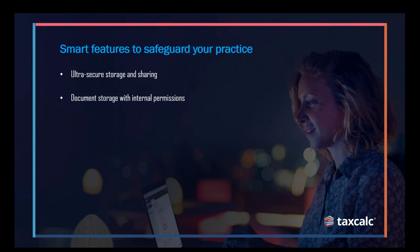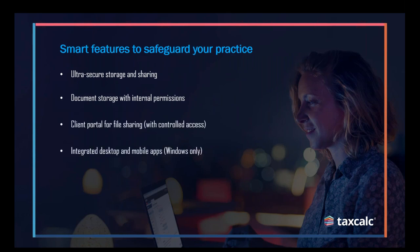A few of the key features of SmartVault — and you'll definitely get to see these when I jump into the demo. First, security features: we have two-factor authentication, which means you log in with not only your email and password, but we can have a verification code sent to your email or your mobile phone. That is completely optional — you can make it mandatory for all employees or not. Every document uploaded to SmartVault is encrypted to the standard AES256, similar to your online banking, so really secure.